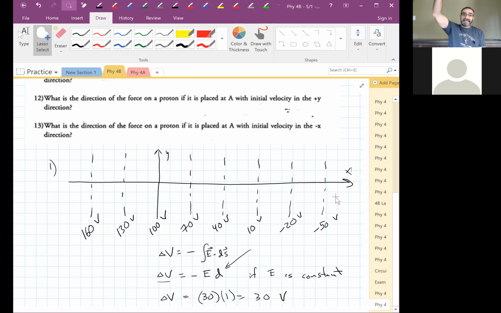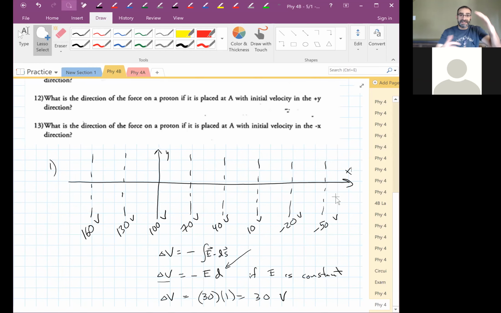When you're at the ceiling, you're even higher, right? Maybe I picked 0 to be the table. So if my object is between the table and the floor, it has to have negative potential energy, right? Maybe we pick the ceiling to be 0. And when our object gets closer to the center of the earth, it has to have less than whatever it started with up here. Gravitational energy has to go down as you get closer to the center of the earth. So if you define 0 to be here, it has to be some negative value.